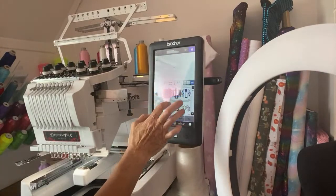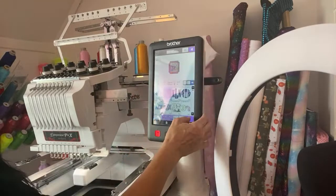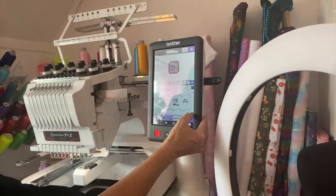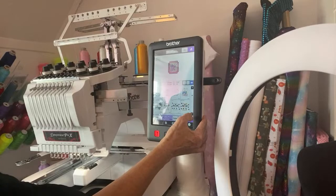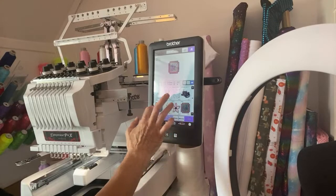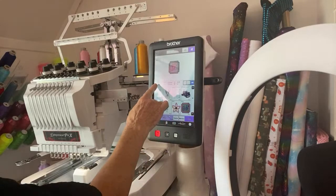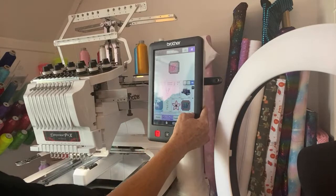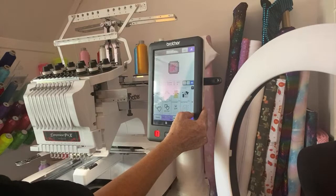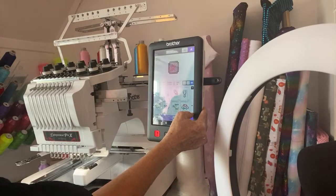Right. There's this one. Let's just check which size this is. This is the large one, okay, but that's the 9.5 centimetres. So I'm going to go back a minute because I'm going to go and look for the other one because I centred the other one. I'm not sure if that was central. I probably won't be able to find it now. Oh, there we go. Right, there's two. Let's go for that one. Well, one's an M. Right, so that one there measures... Again, 9. Hang on. Let's hunt. I think I did my husband's initial as well. I was going to do some towels for him, but I haven't got around to it yet. Let's see if we can find these other two that I've just done.